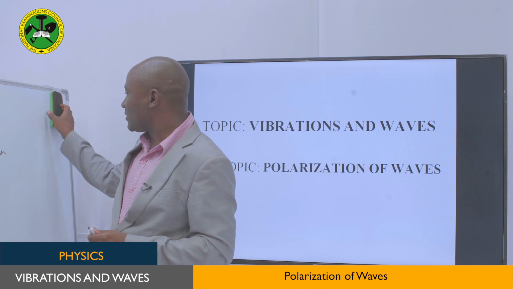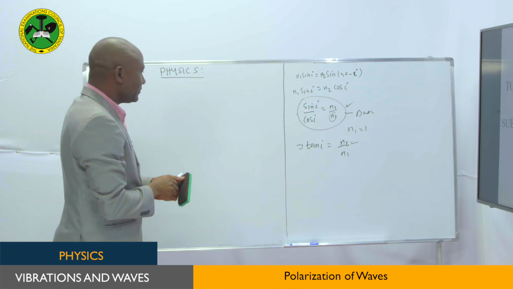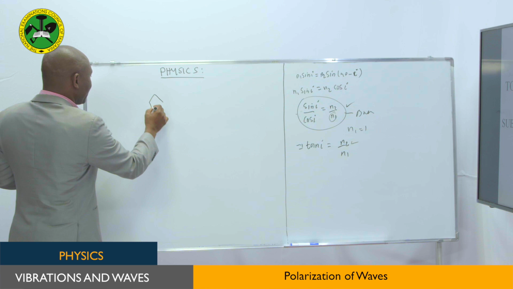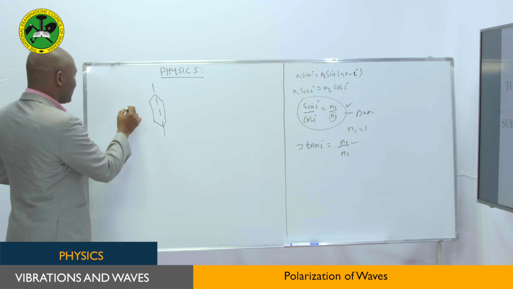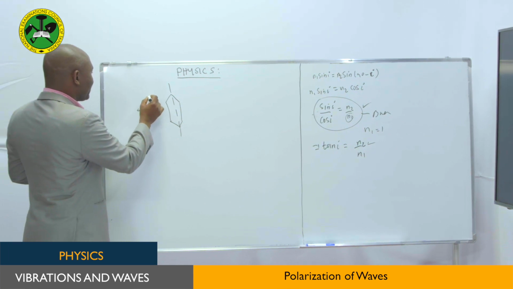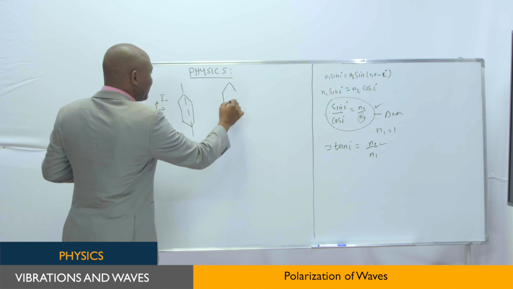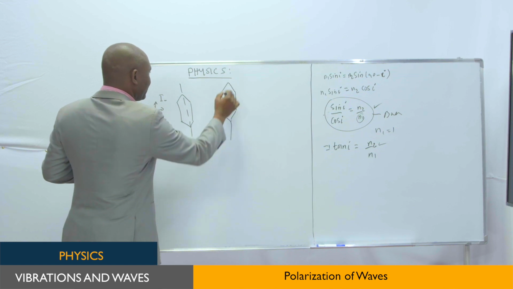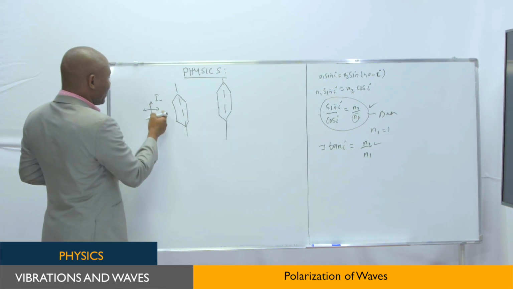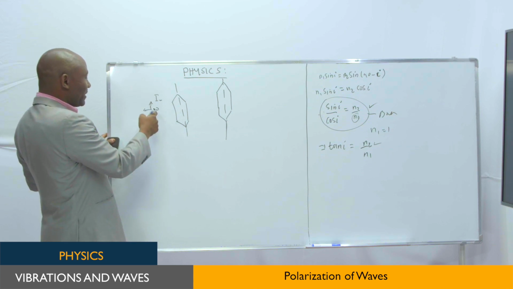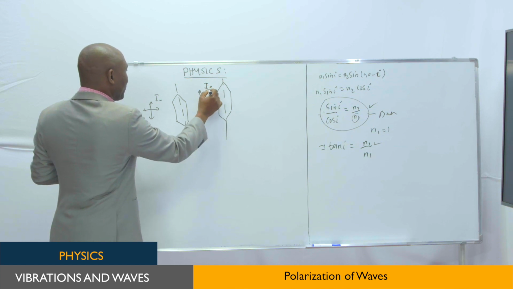Not only that, but we saw that when we are using polaroids, we had the first polaroid here, and this is the axis of transmission. And this is our unpolarized light, whose intensity is known. It's allowed to pass here so that it goes to the second polaroid, whose axis is parallel. And we saw, what is the effect? It means one of the components of the unpolarized light will be reduced, so it remains with I naught over 2.